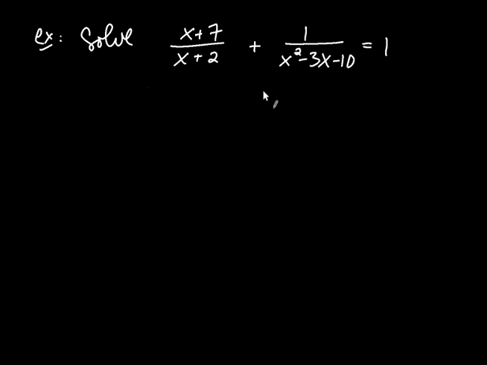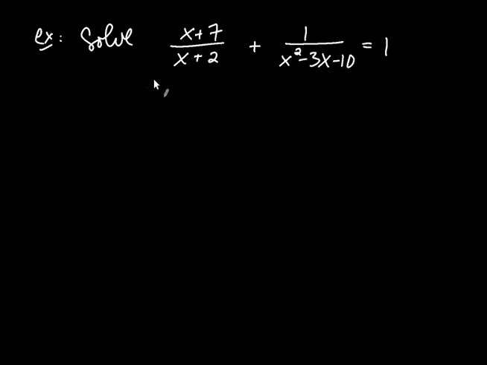Okay, so this is an example of a rational equation. Do you see, first of all, why we call it an equation? Because it has an equality sign. Now, it's called a rational equation because you have one or more rational expressions. So basically, remember, rational expressions are sort of just like complicated fractions.